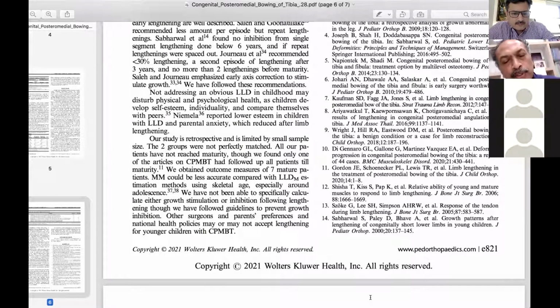Yes, Maulin. JPOA has a word limit, and in our limitation section, we did mention this, and we did want to perform the quality of life surveys and the parental surveys. Now, this is getting into a realm that I'm not a specialist in, but the feedback that we receive from the parents is how easy it is for them to take care of the young children and how difficult it is for the older children. They sit at home and the parents are worried. The child becomes obese, he is less mobile. So yes, I take your suggestion.